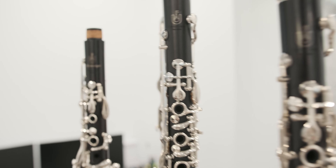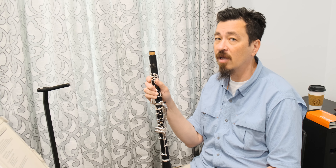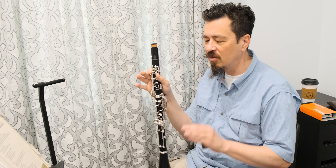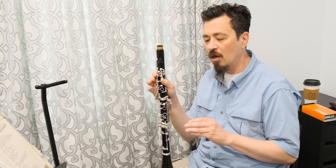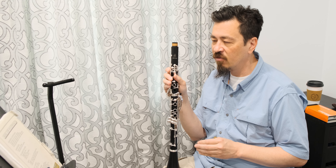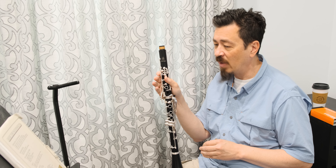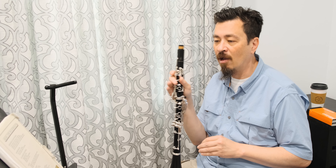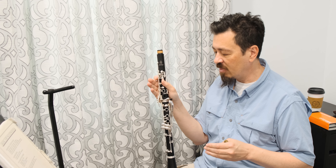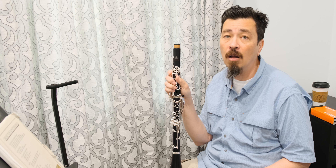And then we have the Advantage, which is sort of like their entry-level pro model. Actually, it's what I use of the Grenadilla clarinets. I like it because the wood is a little bit different — it's not quite as hard as the Zenith or Romanza models. I like that softness of the wood and the quality of the sound. In my hall, it's a little dead, it really requires us to push, so there's always the chance of sounding brittle. For me, it's the best of the models for our hall.